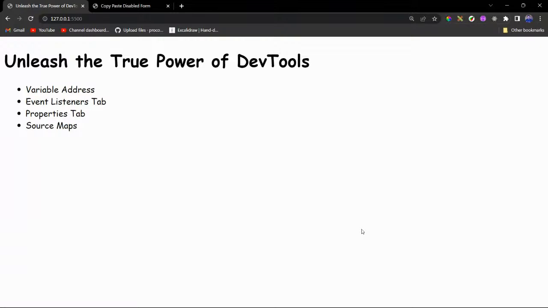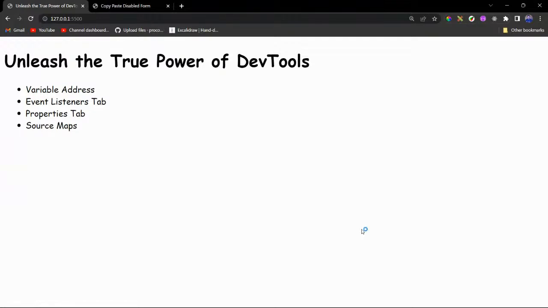We have already learned a lot of things from our previous speakers. Now it's time to dive deeper into DevTools. How many of you use DevTools for debugging or for development? And how many of you use console logs for debugging?